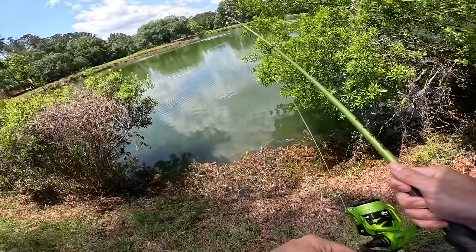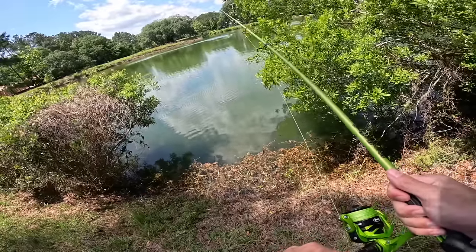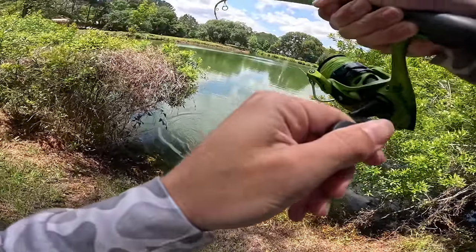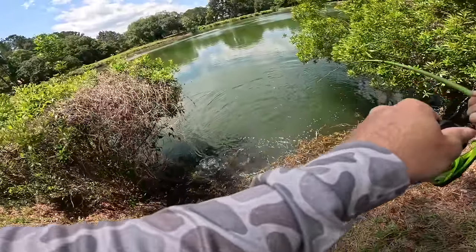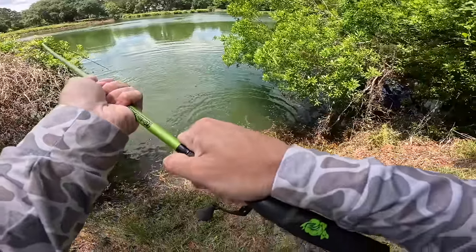Oh, there's a fish right there coming over to my bait. Oh my gosh, dude, he's about to eat it. Please eat it. Dude, it's a good one too. Oh my God, his nose, he ate it. There we go. Let's go, baby. Oh, it's a good fish. Our first one of the day on the Ned Senko. And we just sight fished that puppy.